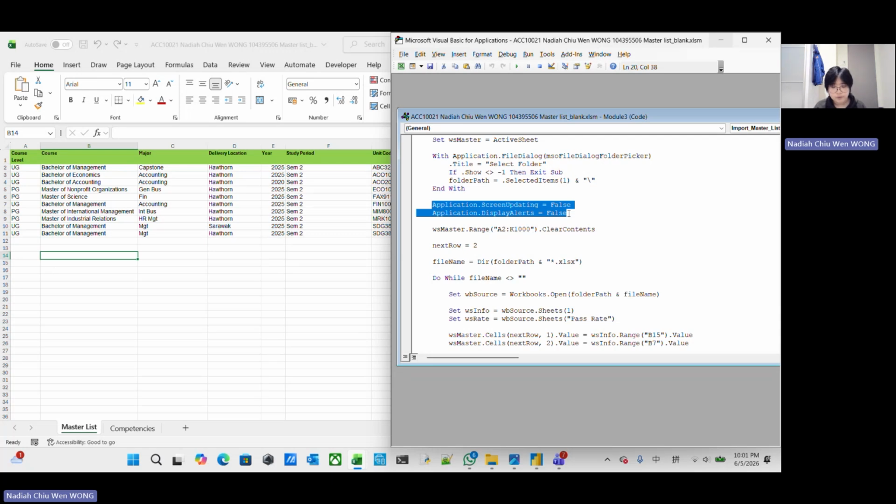This improves performance and prevents interruptions during execution. The VBA clears existing data in the master list. This ensures that only new data is stored and prevents duplication. The import starts from row 2 because row 1 contains headers.